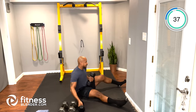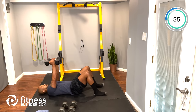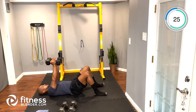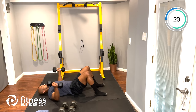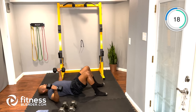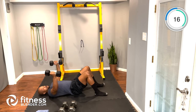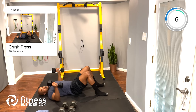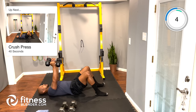Again, I'll be switching to my lighter weights. Good, squeeze as you bring that weight back up, right in the middle of the chest. Good. Nice job, team. Keep it up. About 15 seconds. 10 seconds. Going back to that crush press to finish out is our burnout.